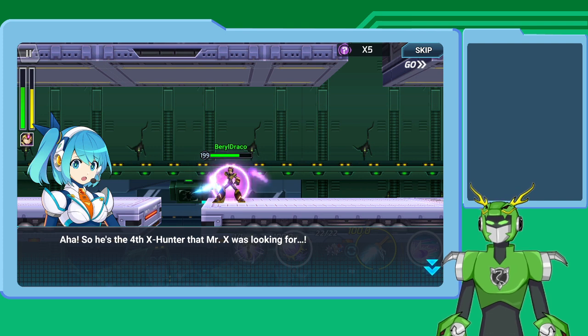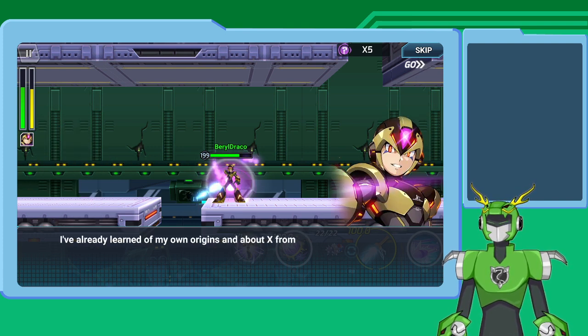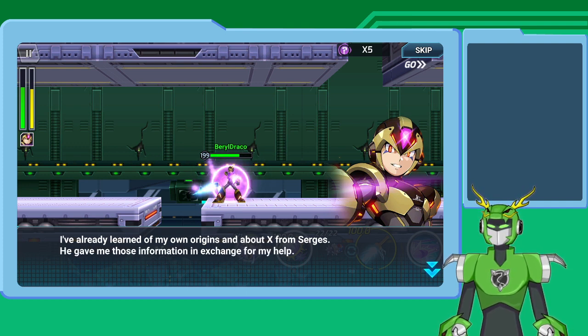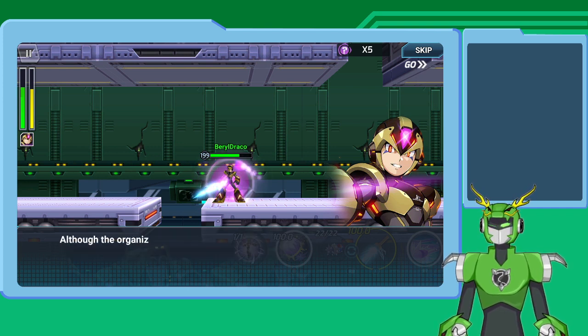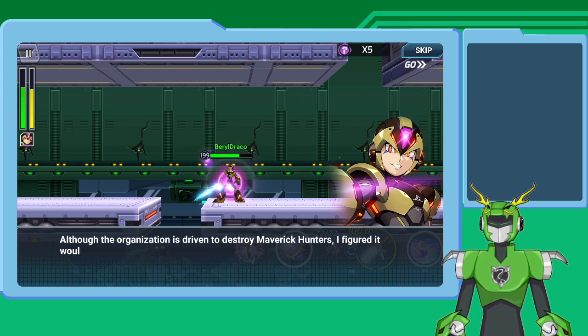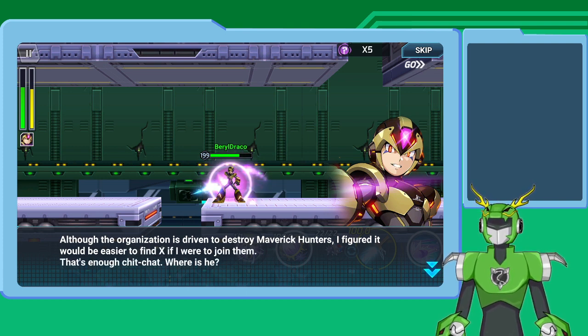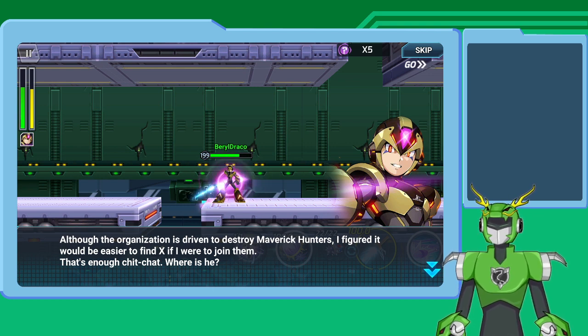Aha! So he is the 4th X-Hunter that Mr. X was looking for. I've already learned of my own origins about X from Sergei's. He gave me that information in exchange for my help. Although the organization is driven to destroy Maverick Hunters, I figured it would be easier to find X if I were to join them. That's enough chit-chat. Where is he?